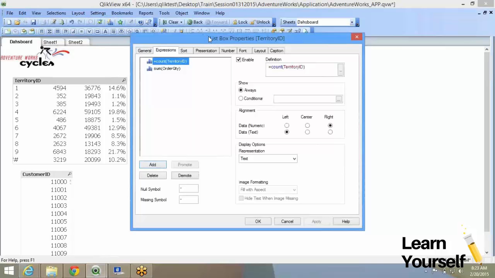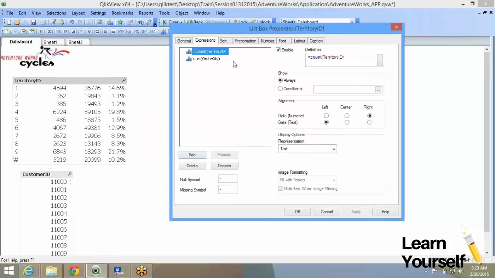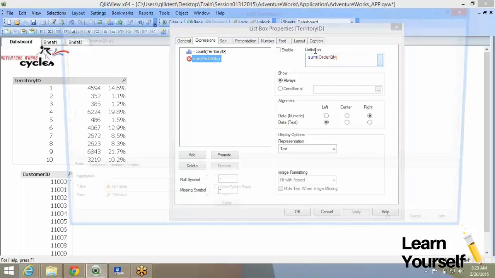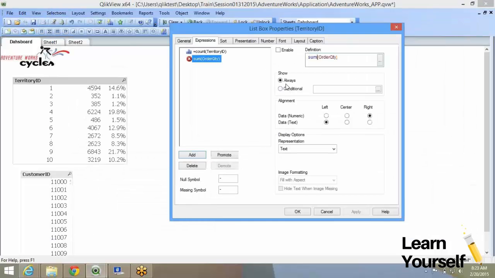Okay, now I have two expressions. This enable and disable allows me to decide whether it should be enabled or disabled. If I uncheck this enable, it will be disabled. So you see that only that one will be enabled. Definition is nothing but, if I want to change this count or sum, I have the definition over here. I can go back and change it over here.